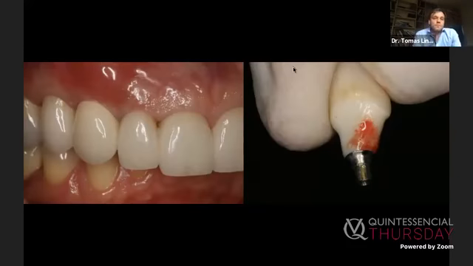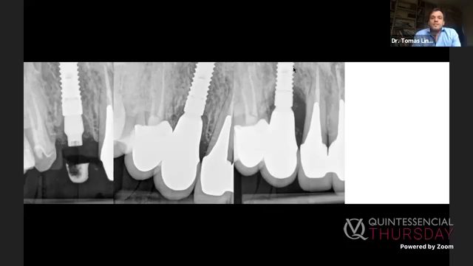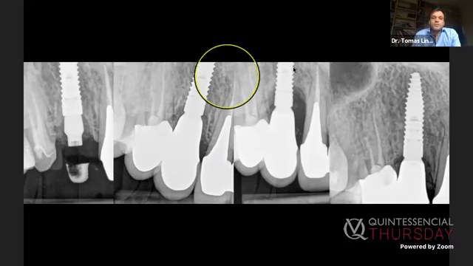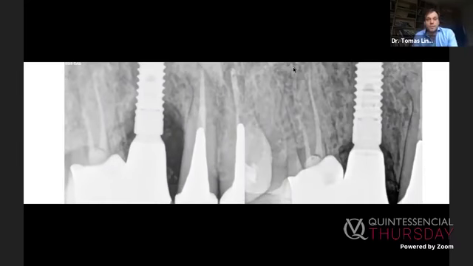This also brings me to the situation that super polished zirconia, I think, is also good for remineralization of the bone. And maybe I'm speculating here, of course, but this is a lecture, so we can afford to say things not really scientifically proven sometimes. But at least in this case, we had bone loss after delivery because of the probably too wide restoration. But when I removed it and shaped it, made it thinner, we got it back. And again, doing nothing, we had complete remineralization of this implant.